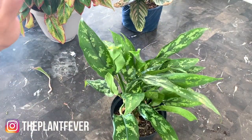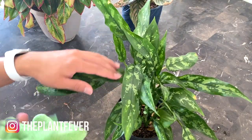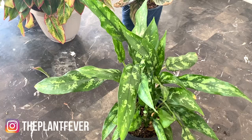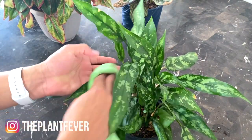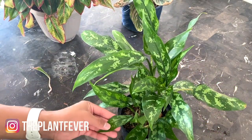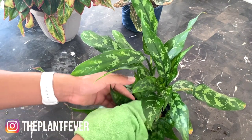Sometimes the mineral stains have been there for a long time so they're a little difficult to remove — some might need a second pass. But a big benefit of cleaning your leaves, even though it's really time-consuming especially for plants with lots of fenestrations like the mini monstera, is that you get a good close-up look and can inspect your plants to make sure they're doing okay.